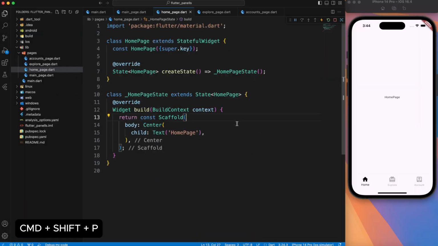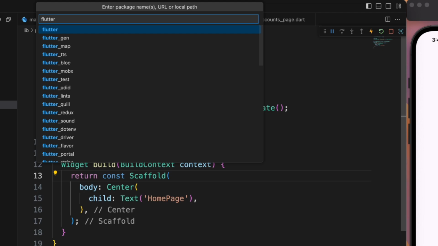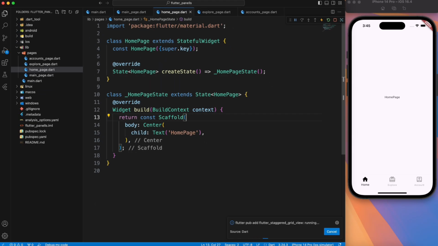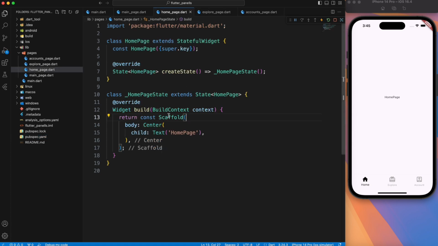And to install the package, I'm going to use this command template and use add dependency, dart dependency, and then we will specify the name of the package. It will do an auto search for you. That's why I prefer using this, because you can search the package easily, and to verify, you can go ahead and check inside pubspec. You have the latest version. Amazing. So now we have the package.